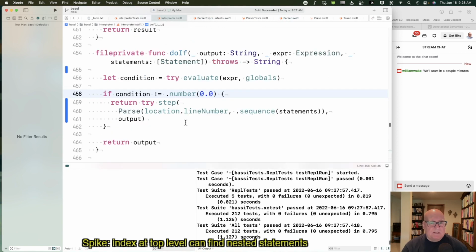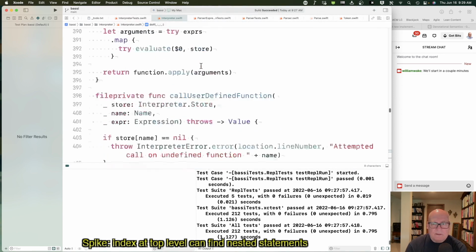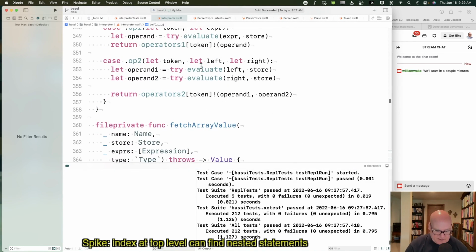That part makes me a touch uncomfortable. Oh, but okay. Yeah, so this has to be a sequence now because right now we say parse takes a statement. All right, so maybe we're okay for now. All right, let's make sure tests are passing.